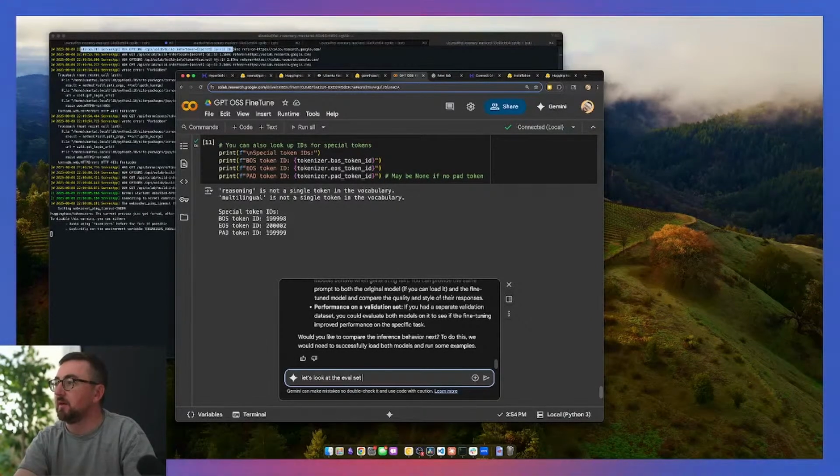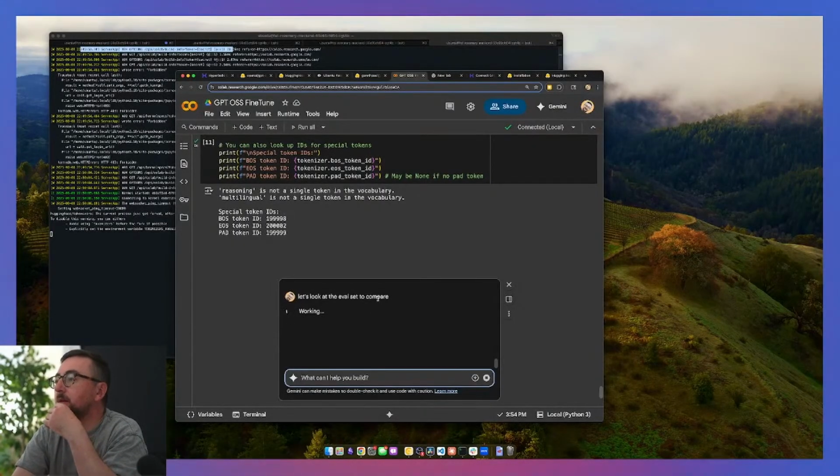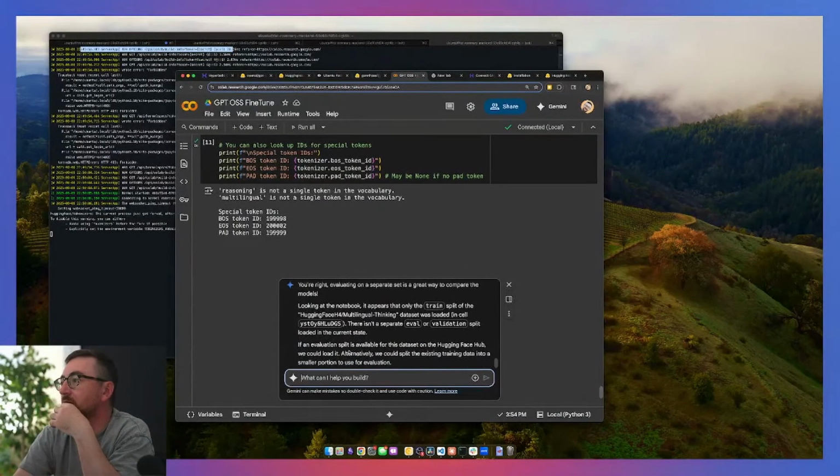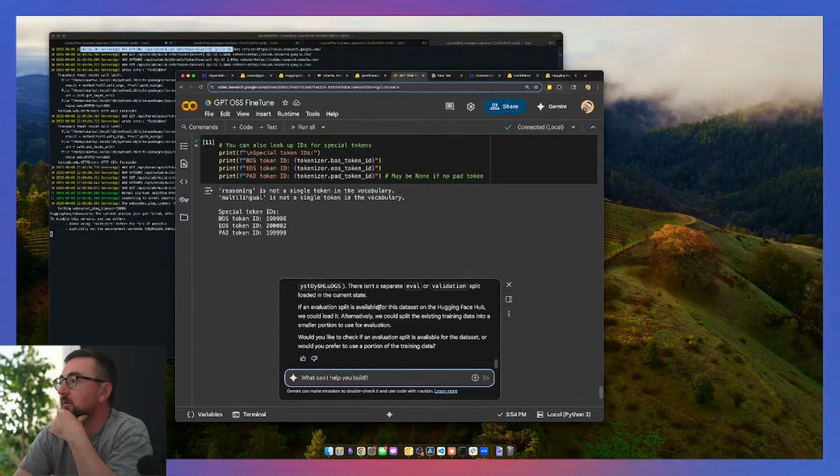The eval set to compare. So after we've done the training, let's just.